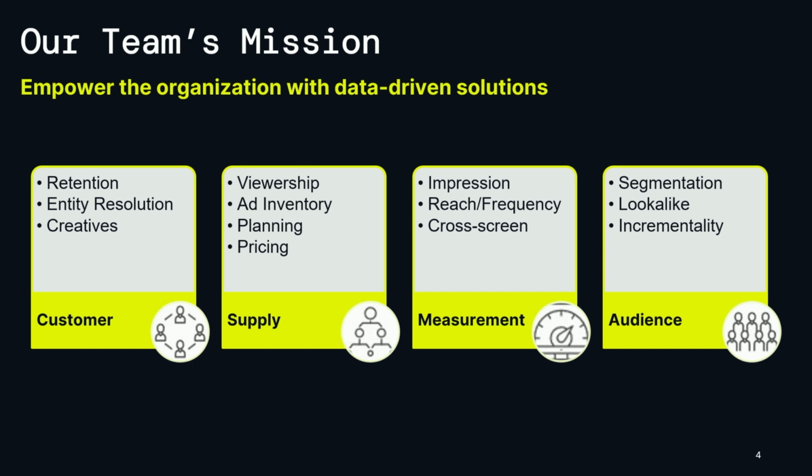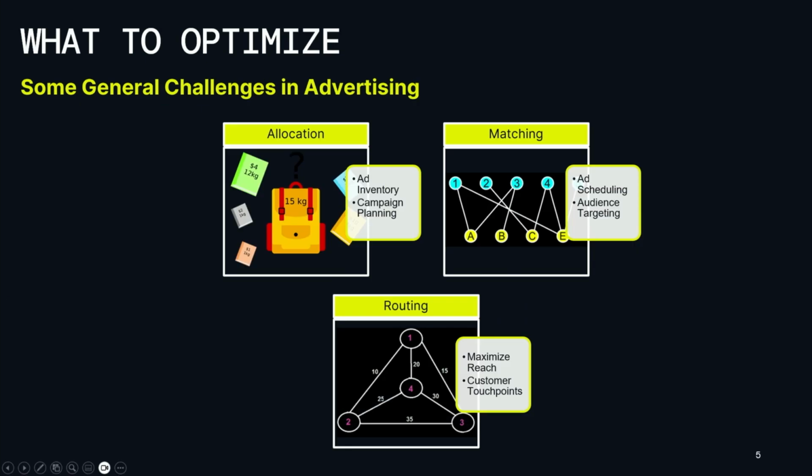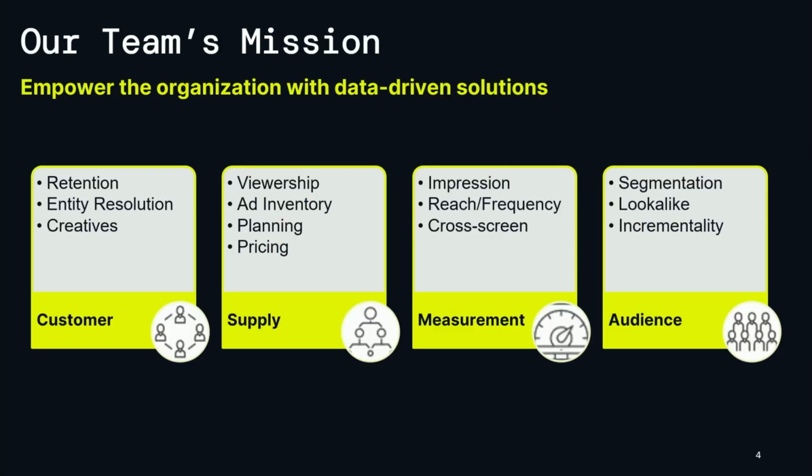Also in the audience space, we do segmentation, we help clients find lookalike segments, and we've also studied the incrementality of campaign impact, because sometimes you don't just want to target people who are already likely to be engaged with your brand, but also target people who were initially less interested, but became much more interested in your brand because of your campaign. So in other words, it's the incremental conversion that we're trying to study.